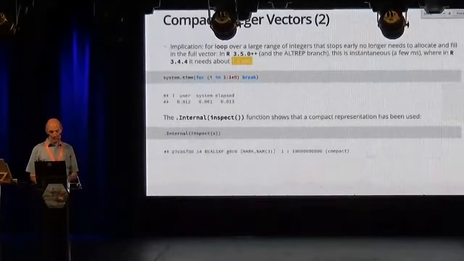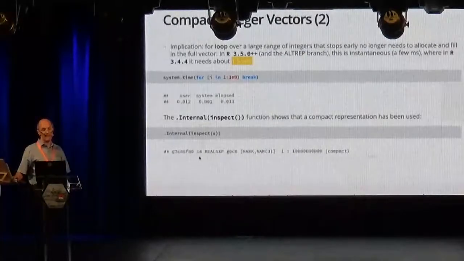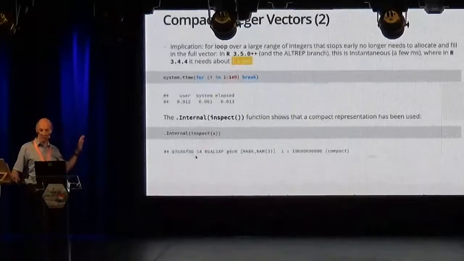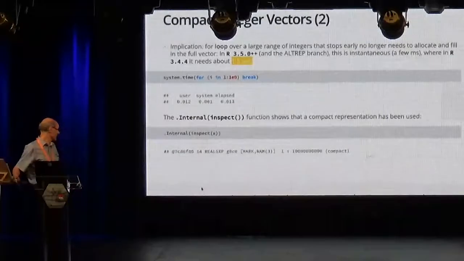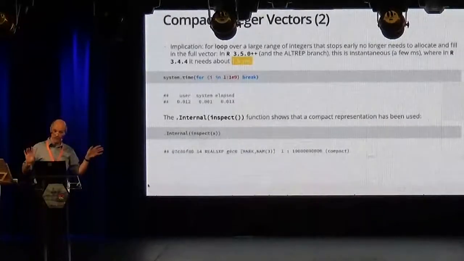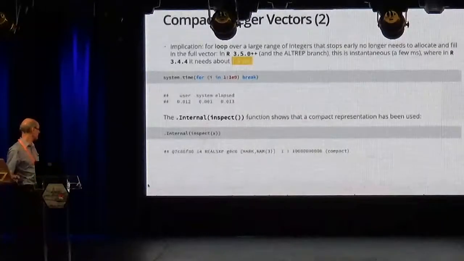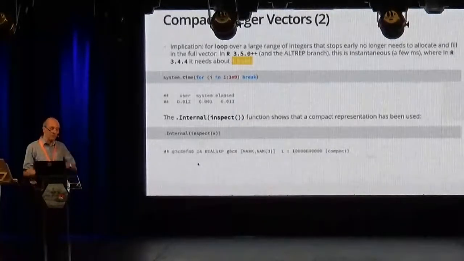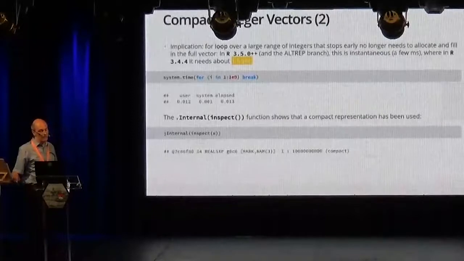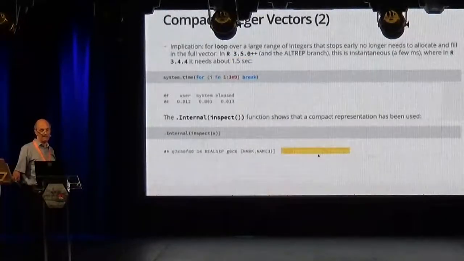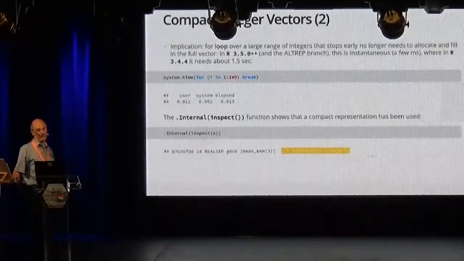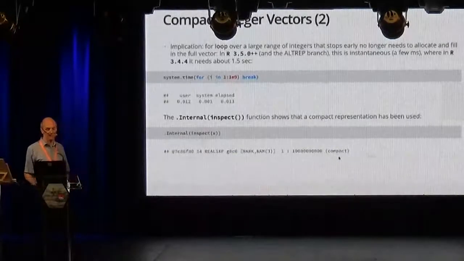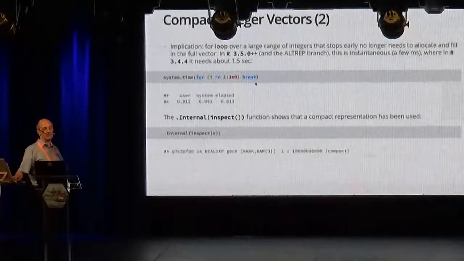Okay, there's only one way to really see that, because this thing is partly experimental, and we want all our packages on CRAN and Bioconductor and GitHub even, and everywhere, to still work the same, even if they use C code and Rcpp. And for that, in most cases, such vectors behave as if they were using all the memory. So if you use .Internal(inspect()) to look at that vector, it now says something like that. Yes, this is a compact sequence from 1 to 10 to the 9th, so a 1 with 9 zeros, and this is a compact representation internally, and that's why it's so fast to construct. And it never has to be constructed here, right?